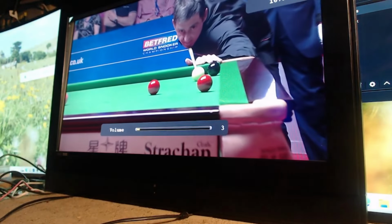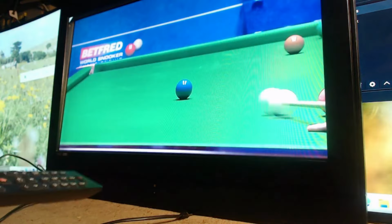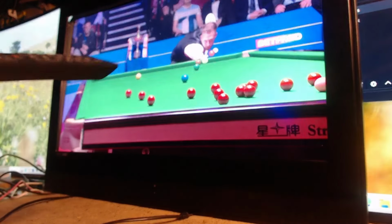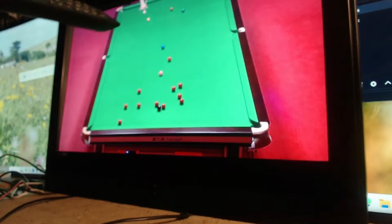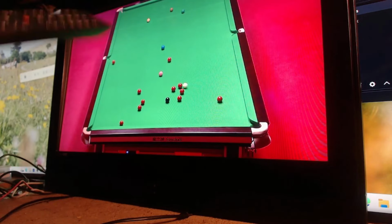Again, I know it doesn't come through over the camera, but actually this is an amazing picture. And as I said before, the TV's in mint condition. That is a really good HD picture. I can't watch standard definition pictures in this day and age, unless it's an old programme from the 70s or 80s that I really want to see again. But the HD picture on this is as good, if not better, than most HD pictures you'll see anywhere else. That is just amazing. 32-inch, massive bezel, obviously, around the side, but if I lived in a house that had this TV in the living room, I would stand it on the table proudly. There's nothing wrong with this TV at all. It's fine.